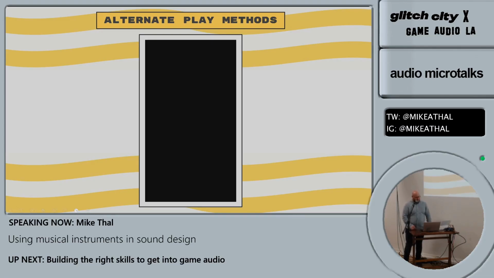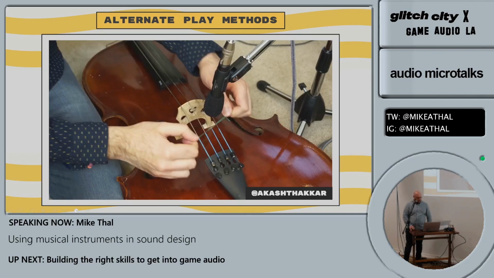The second example I want to pull up is from a sound designer some of you may know, Akash the Car. If you don't know him, look him up. He is phenomenal. If you do know him, he's a really cool dude, I'm sure you know. But anyway, one thing he loves to do with sound design, he's talked about this before, is he loves to take just regular dental floss and pluck the threaded areas of the cello strings at the bottom. It's really wild, and you get some just creepy sounds from it.